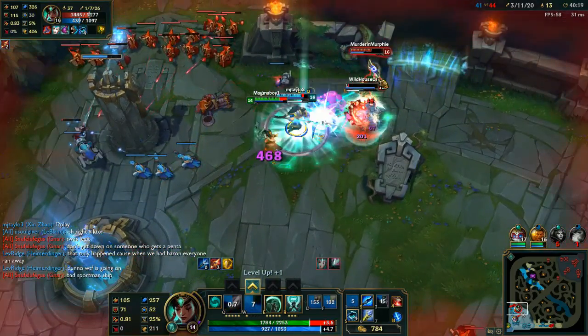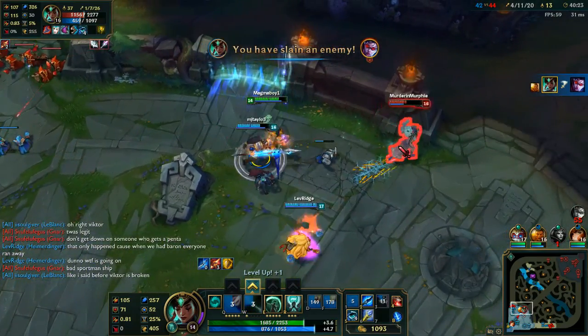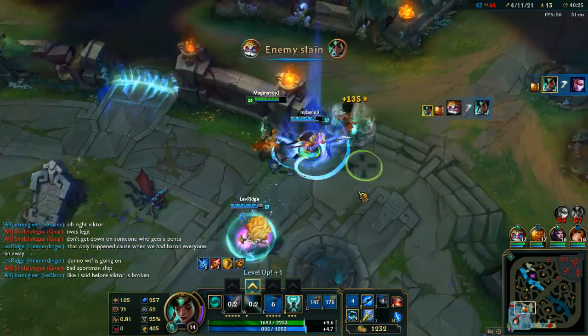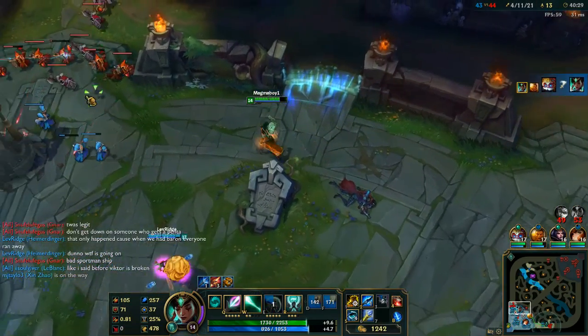We're going to kill her. And, well, I might get the kill there. And we're going to go ahead and slow down the Karma pretty much. So, and the Heimerdinger is going to get her. So we got to play really defensive now.